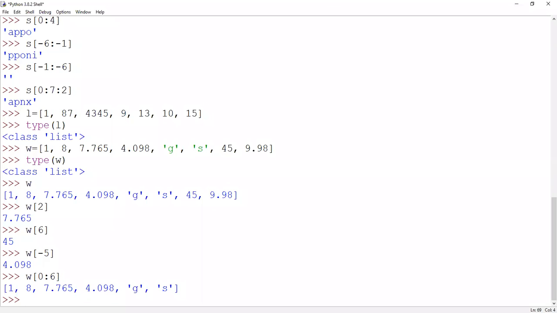Okay. W of minus 8 to minus 2. What output will we get here now?